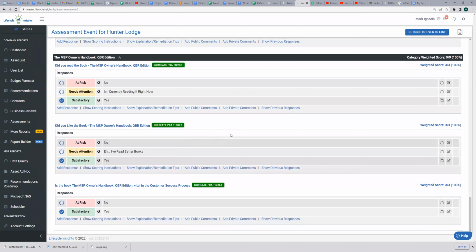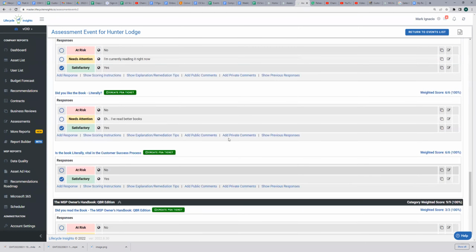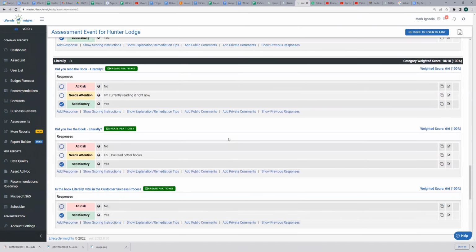And let me scroll back up. And as you can see, the weighted score is now 6 out of 6, 18 out of 18 for that category. It has now doubled.